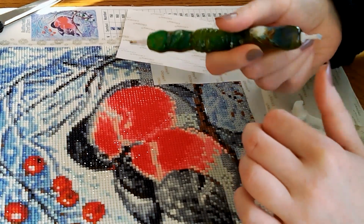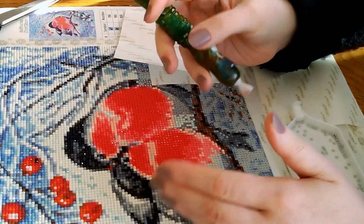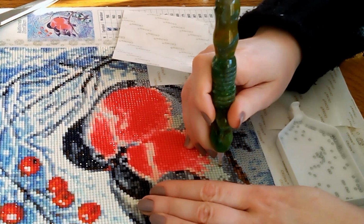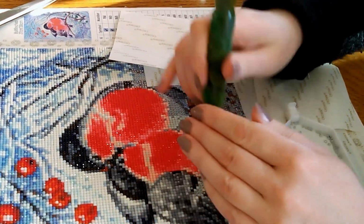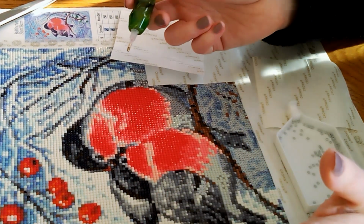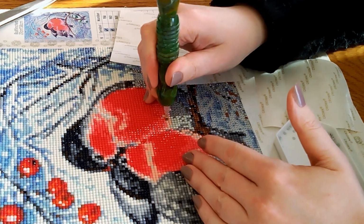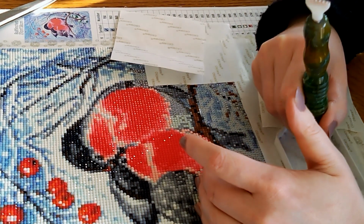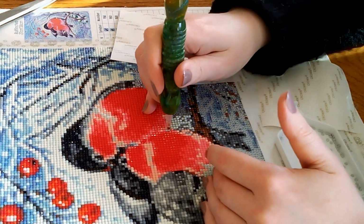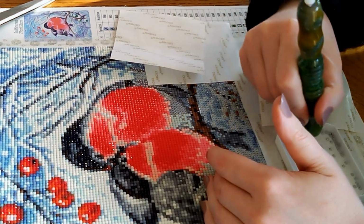I am originally, and still, I suppose, a landscape girl. I really love landscapes. It's what I started diamond painting with, and then I transitioned to some landscape paintings. I love nature and I love landscapes. So when I discovered Diamond Art Club, I gravitated towards Kitsune. Because I love landscapes so much, I really wanted to join that event, and I wasn't able to make it happen last year. But this year I'm going to do it no matter what.